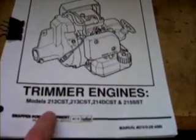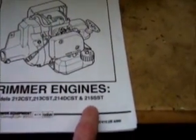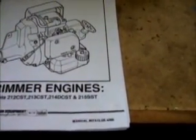Now, this particular power head was used on 4 other different models that Snapper made. We have a 212 CST, a 212 CST, our particular model, and a 215 SST.